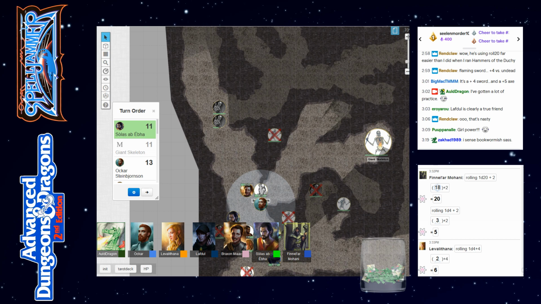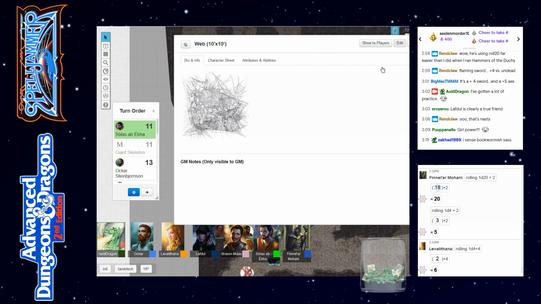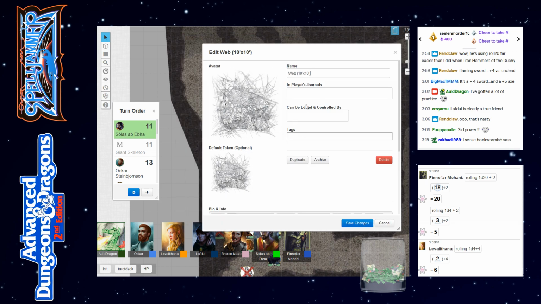What size does a skeleton have? So does that list it in terms of area of effect? Yeah, X number of area squares. The maximum area of effect is 10 by 10 by 10. Okay, this one's square. Let me see about something. It can be edited and controlled by Solas in the player's journal. Leva, do you have a web spell? No. Okay.